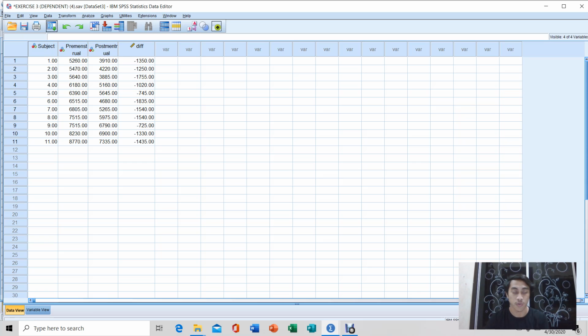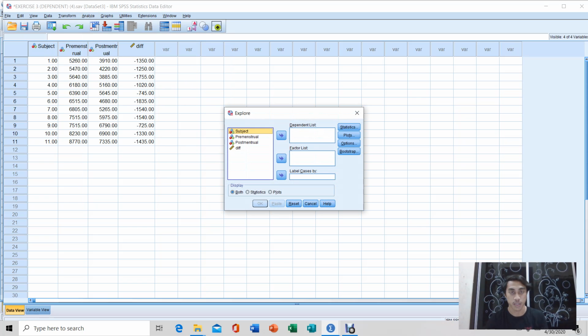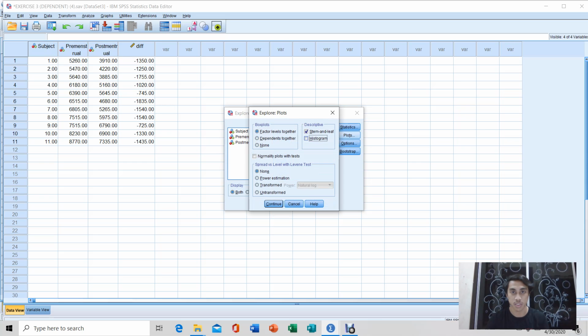So we go to Analyze, then Descriptive Statistics, and then Explore, same as previous. Here we only put this in the dependent list. Then don't forget to plot the histogram, click the stem and leaf, and the normality plot with the test.